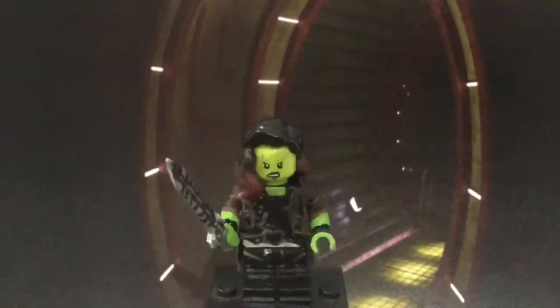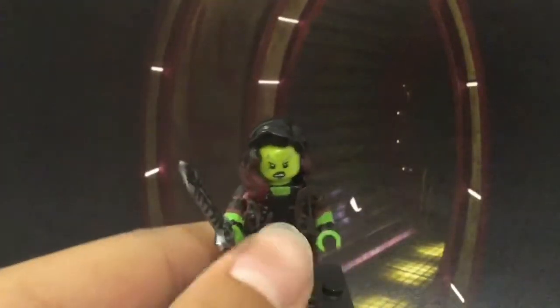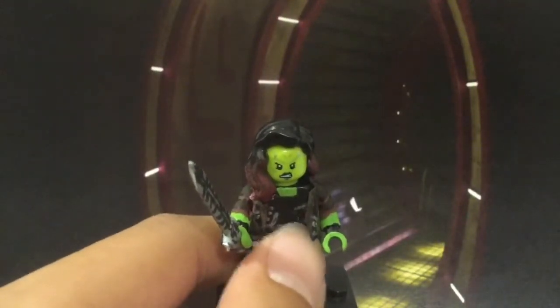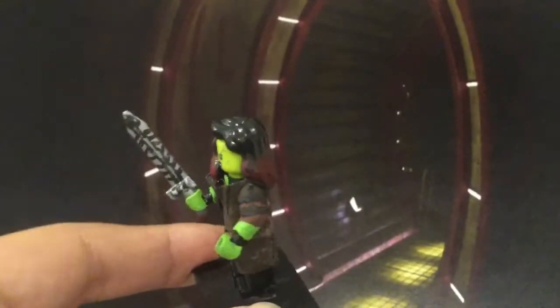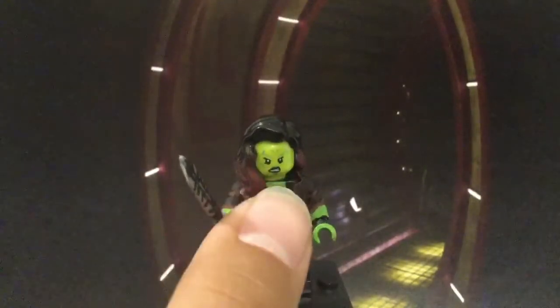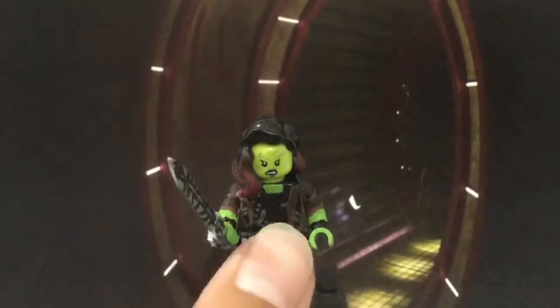As you can see in the middle, I won't knock down the stand, but you can see a strap running through her whole body. I think that's what holds something on her back, but I'm not sure what it is. Yeah, a huge strap. I know not a lot of customizers are doing that, but I am.